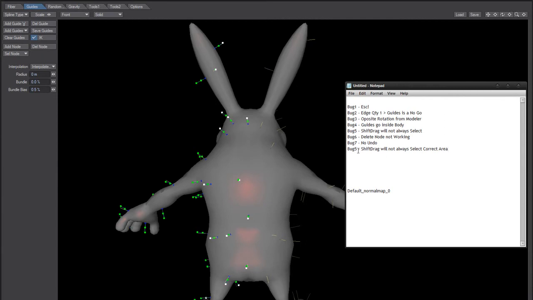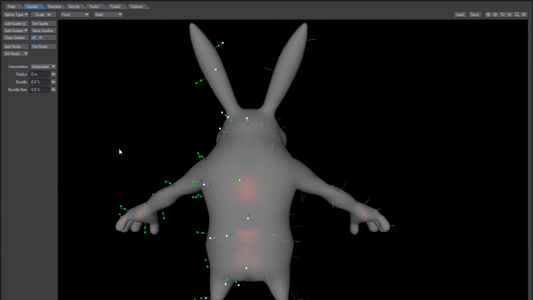Kind of the same, but not really. Okay, let's try that over again. Click one of these, shift click, and now it's okay. Delete. All right.